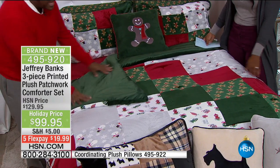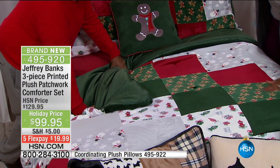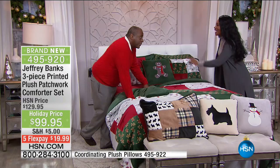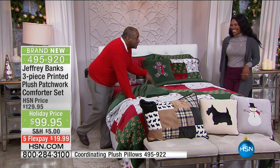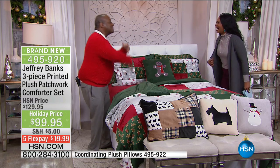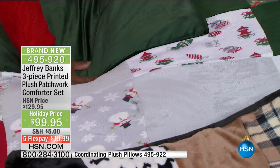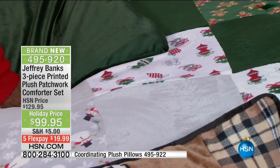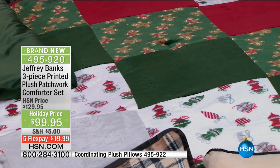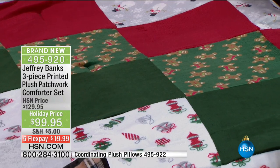Exactly. And again, it's transforming a bedroom. I mean, a can of paint is $50 today, and an all-day job. Right, and you need more than one can of paint. So it's not really $50. It's maybe like $200. That's very true. So for half of that, you can transform your bedroom. You can completely elevate the experience of going to bed in a great holiday theme or a great year-round theme.